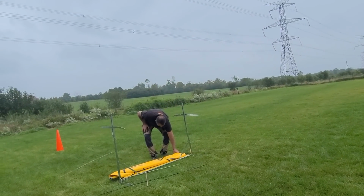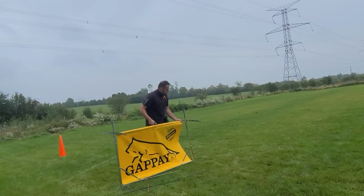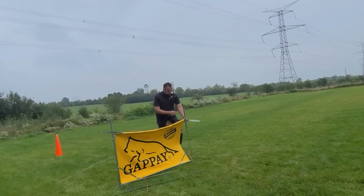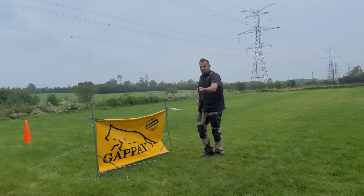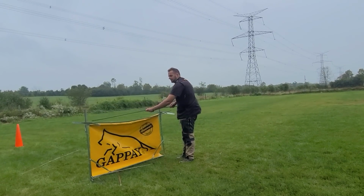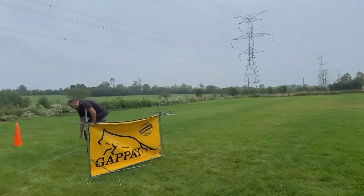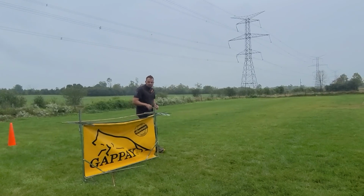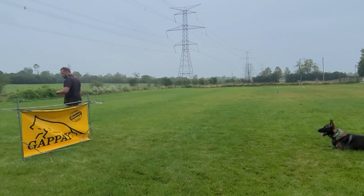The dog must not hit the jump. The jump is three-quarters of the way up right now. So we're working on this. Everybody has their way. That's what I'm doing currently. Maybe one day I'll have a better solution. But for me right now, I just make it unpleasant that he hit the jump, both in that he doesn't get rewarded and that also he runs into all these little sticks, which is a little bit worrisome for some dogs. Some dogs don't care. They crash the jump every time. But for him, I think he doesn't like it. And a lot of them don't. So now we'll have him do it again and use his brain.